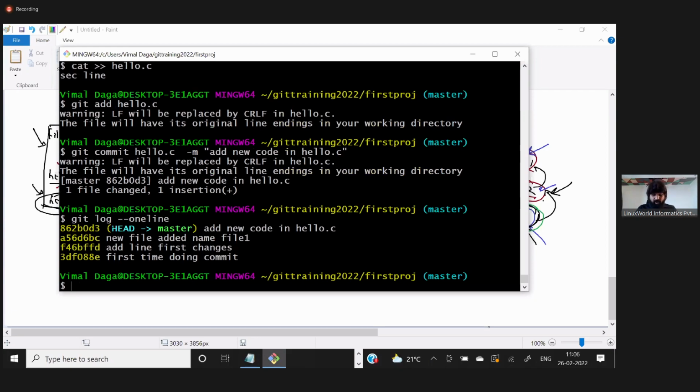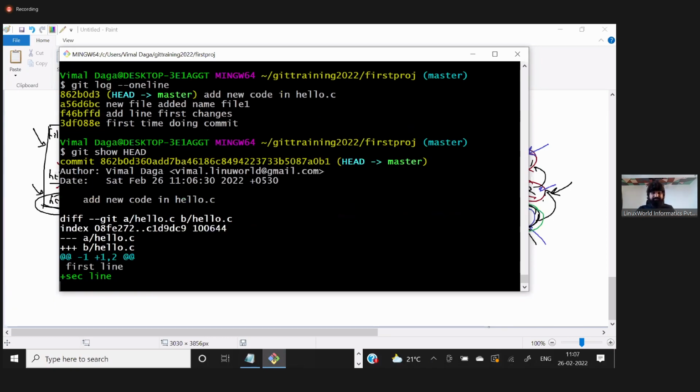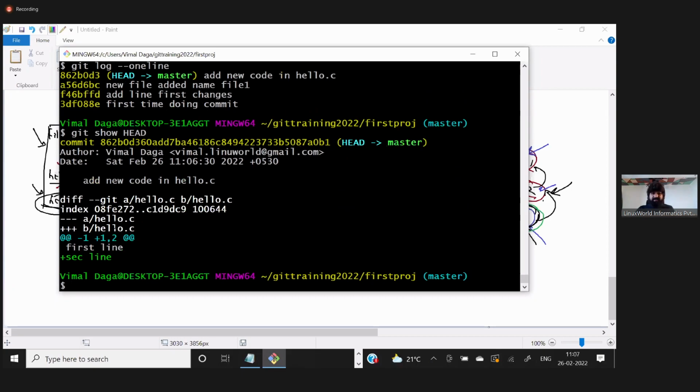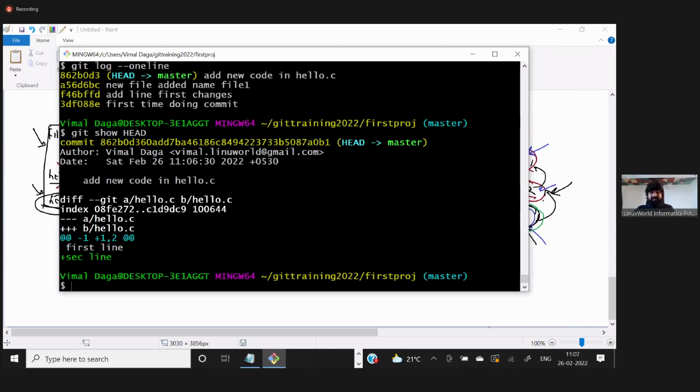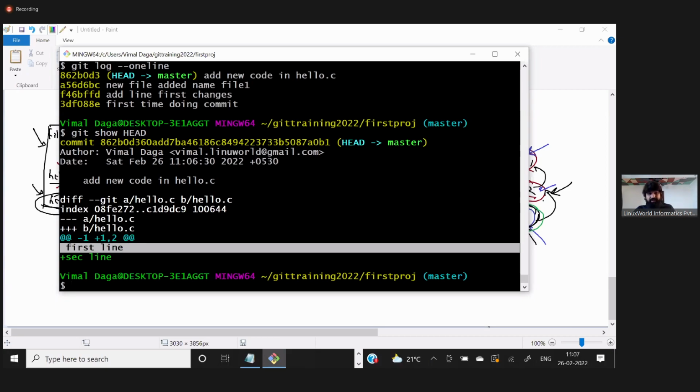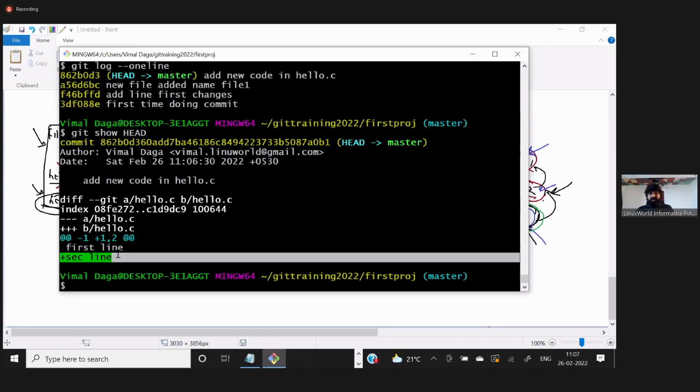And you see, guys, HEAD has already moved to the next one. As the latest version comes up, rather than remembering the latest version ID, you can use HEAD. So you run the git show command and ask what has been done latest. Can you show me the latest version? That is also known as HEAD. So it says that in the latest version we have seen a change in this file. We now have two lines, and one line we added. This was the line we already had, and this is the new line we added in this file.